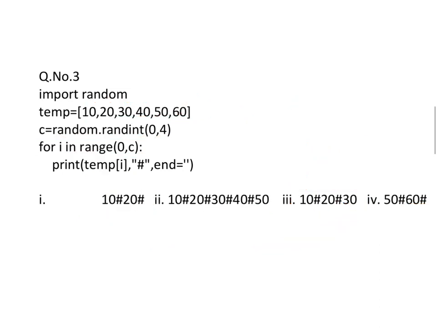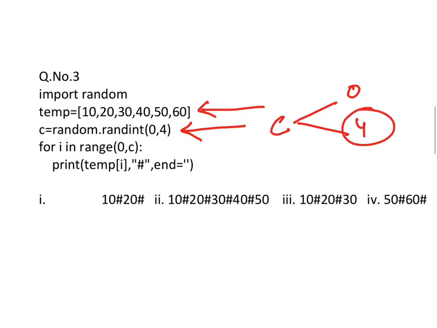Once again I'll explain to you, a very simple example. You take one list, the one list is given to you, then the value of C you have to calculate. The C will be minimum 0 and maximum will be 4. Now this for loop is there. For this for loop you are starting from 0 and going up to C. For C you will take the maximum value up to 4. Minimum value also may be there, but we have to take the maximum value. Now this loop will execute from 0 to 4. It means up to 3. Why 3? Because this for loop will execute one less than the last value given.